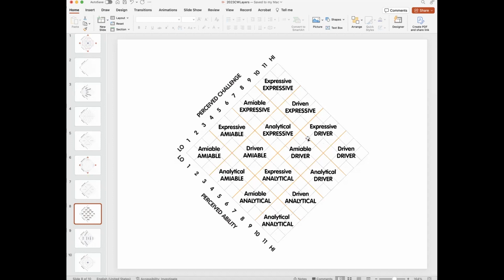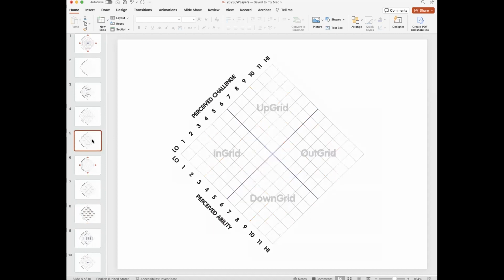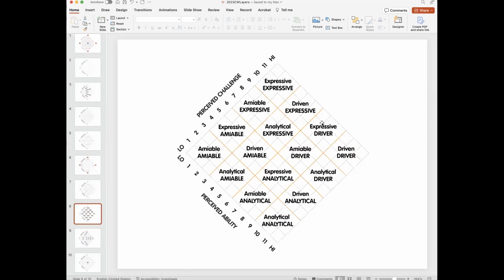And now, before I explain secondary energies, I want to talk about primary energies, working my way around so that I am better mapping to something we've already talked about, so they can see how these things overlay very effortlessly. So I'll go ahead and explain: expressive primary energy is this, amiable primary energy is blah, blah, blah, analytical primary energy, blah, blah, blah. But you know what? All driver energies, all expressive or amiable or analytical energies are not created equally. So we can break this down into the grid inside of the grid, the quadrant inside of the quadrant, and better understand what's going on by looking at a secondary energy.